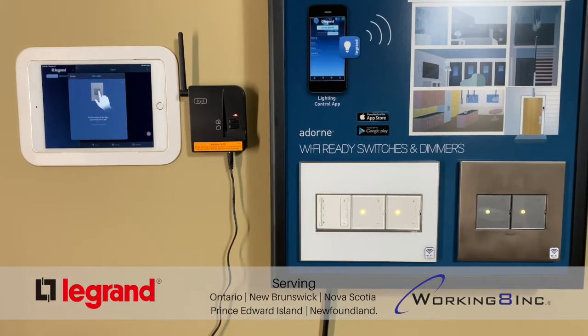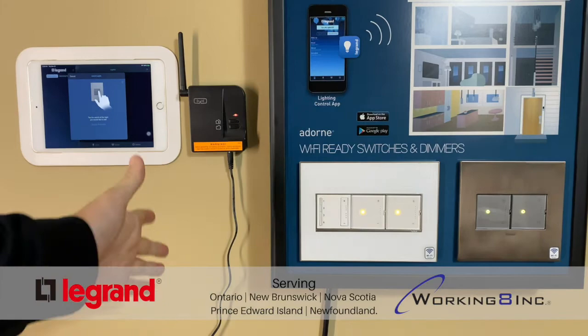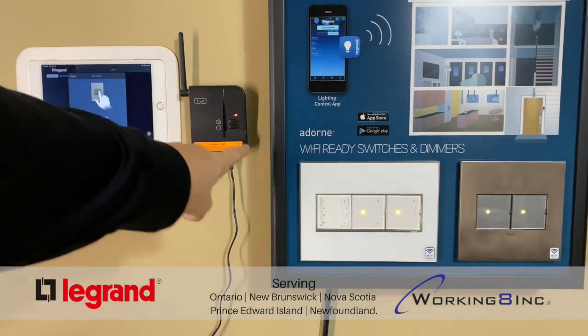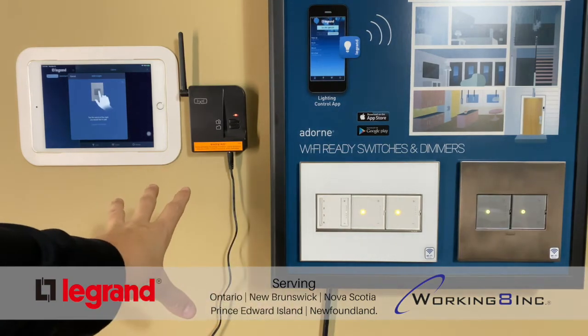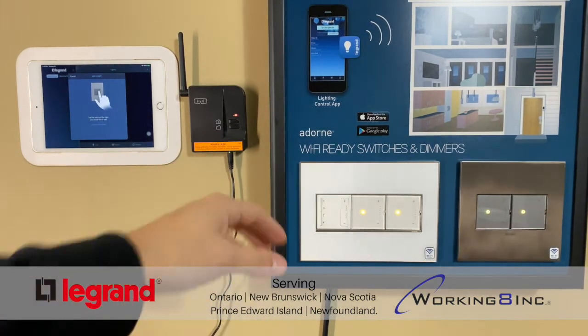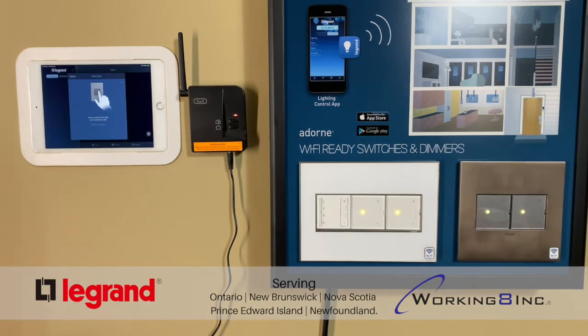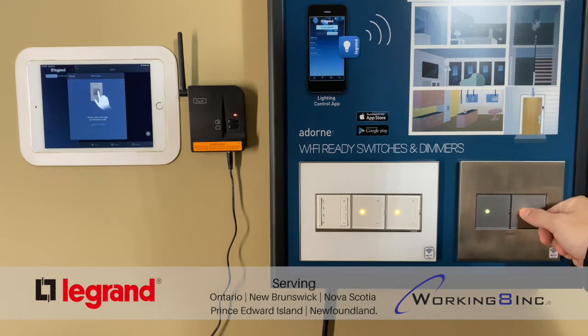All right, so once you get your hub all hooked up, you can come back to the switches. And as you can see, I have the repeater installed here on the wall as well. Everything will light up yellow to start. So that's how you'll know that it's all wired properly to begin with. Even the repeater will light up yellow as well. So the first thing you want to do now is send out the call from one of the switches to now bind the system.